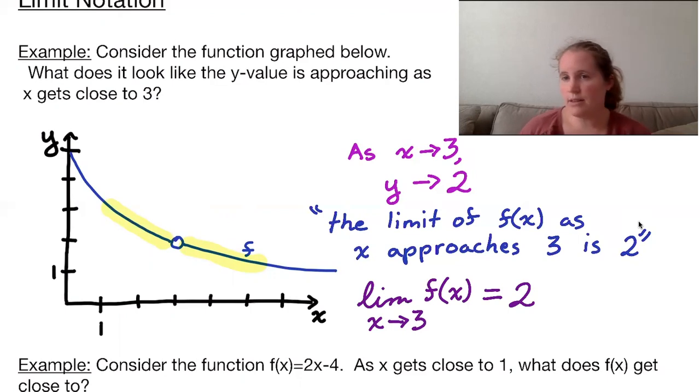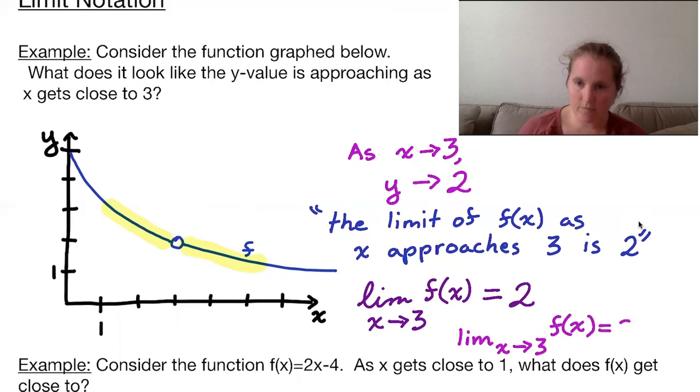You will also see this in print instead of in cursive, and on Canvas, I unfortunately cannot enter problems in that exact format. So in Canvas, you will instead see this format, where the x approaches 3 is more as a subscript instead of written below. Those are both appropriate.